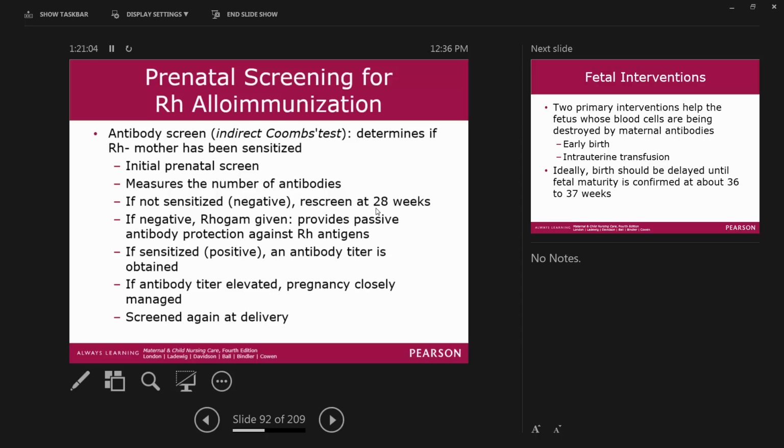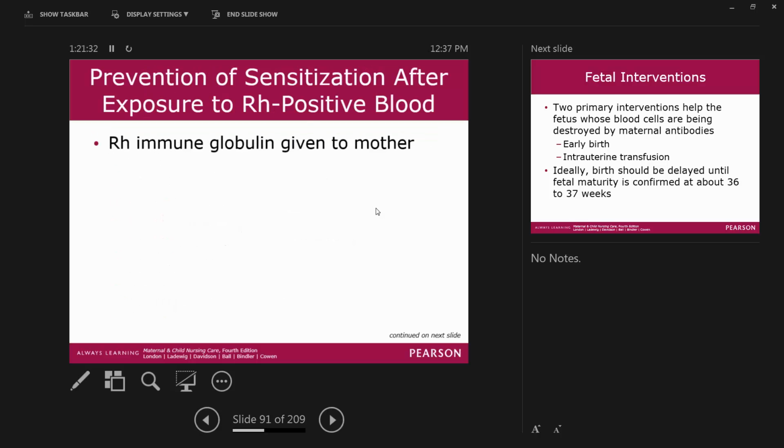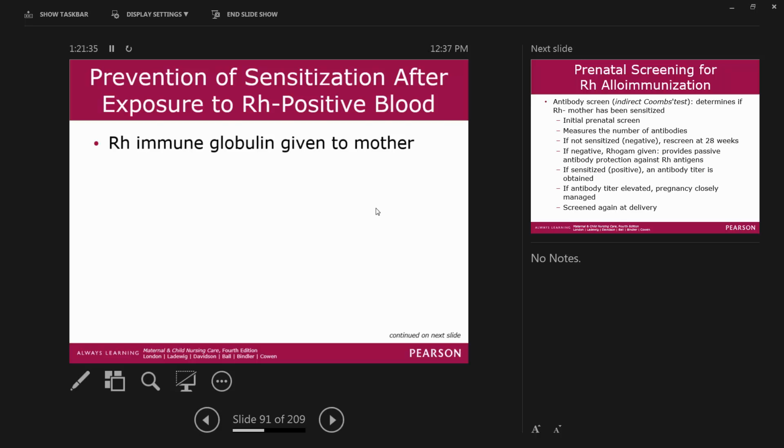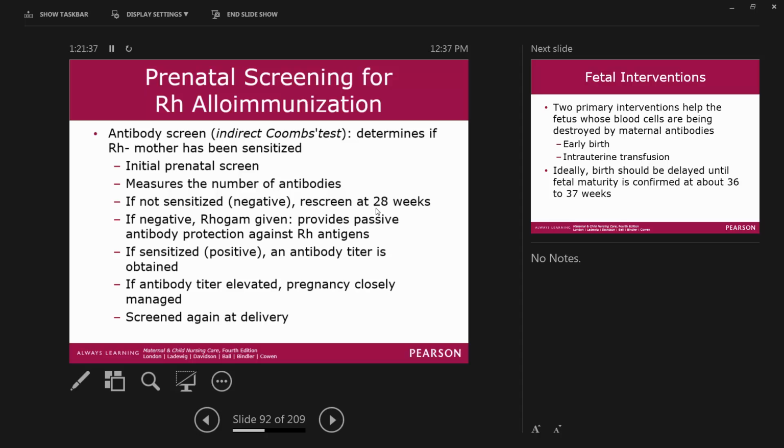So if mom is Rh negative, she comes in, she's pregnant, we're going to test her. We're going to see if she's developed any antibodies, okay? If she's developed antibodies, that means she's been sensitized somewhere. So a previous pregnancy, a blood transfusion, something, okay? So she's been sensitized, all right? And then they're going to do this titer. It's kind of an antibody count to see what is the severity of that. And they will give this immunoglobulin at that time, if she is somehow sensitized.